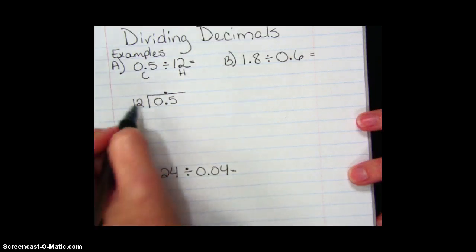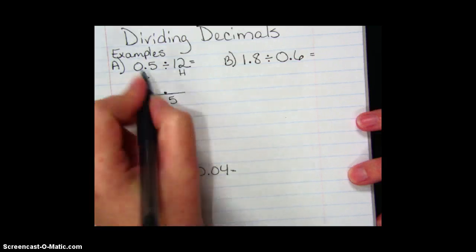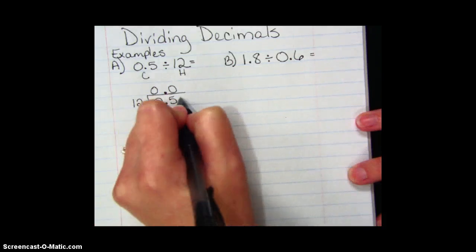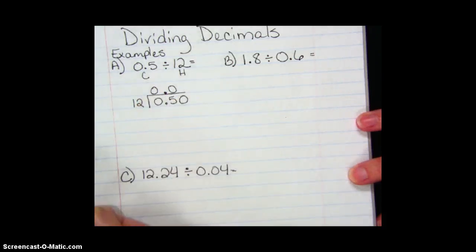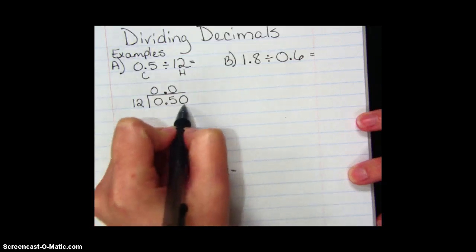Okay, so let's start dividing. 12 into 0. I can't make 12 out of 0, so I'm going to put a 0 at the top. Can't make 12 out of 5 either, so I'm going to put another 0 at the top. At this time, I ran out of numbers to divide by. And a lot of students stop there and they're like, Miss Ford, what do I do? Well, first thing that you're going to do is you're going to buy a donut. Alright, so I add a 0 onto the end, and now I have 50.